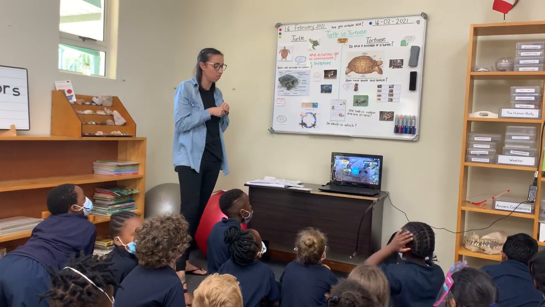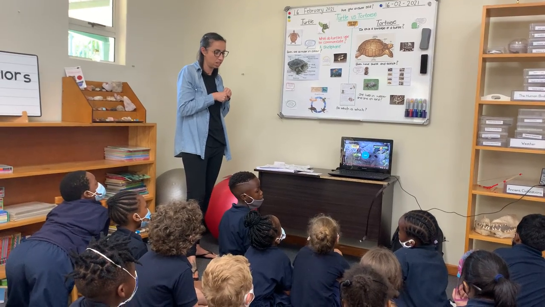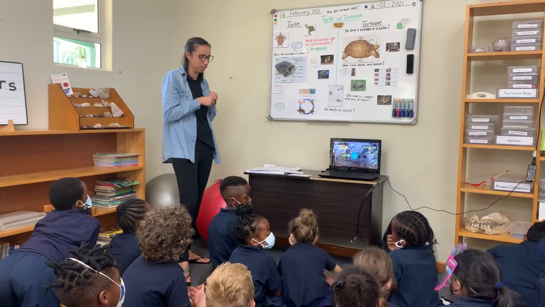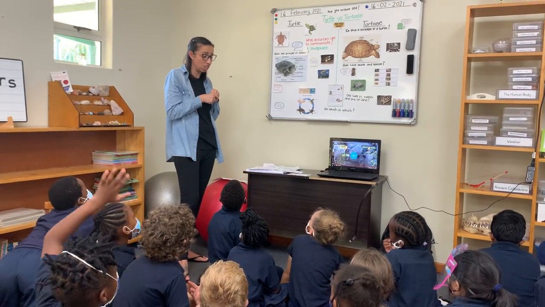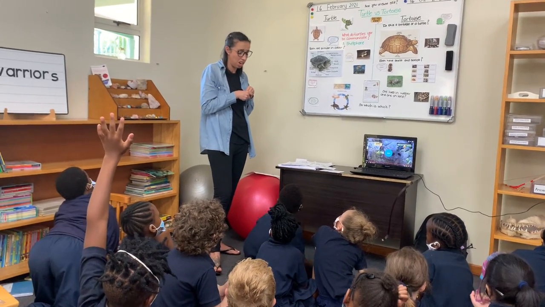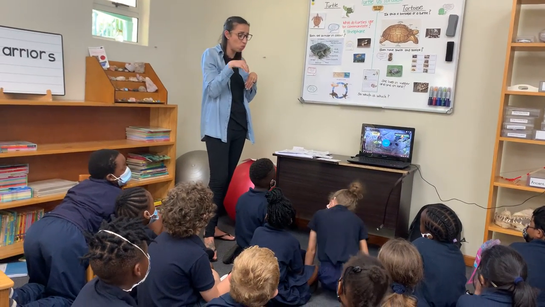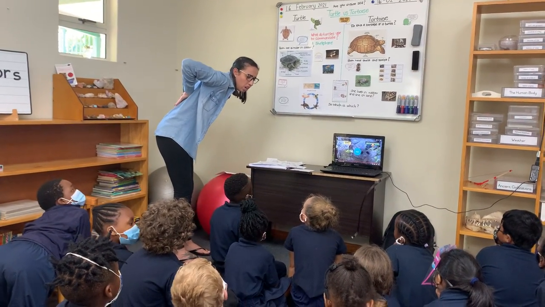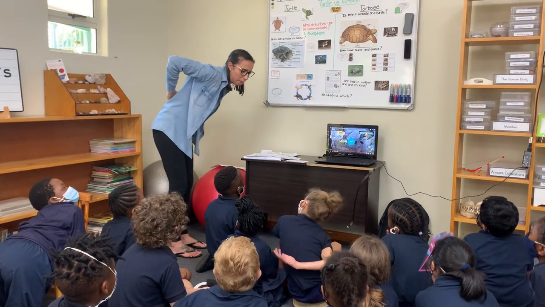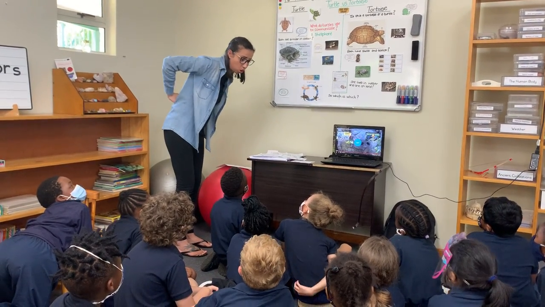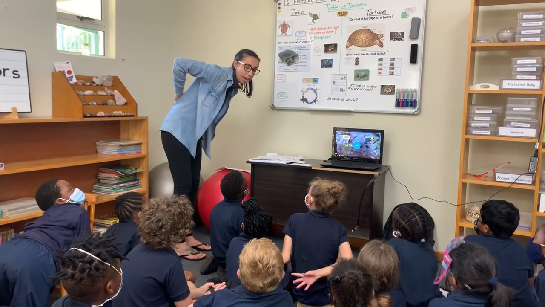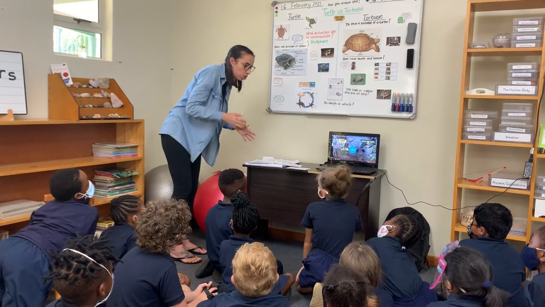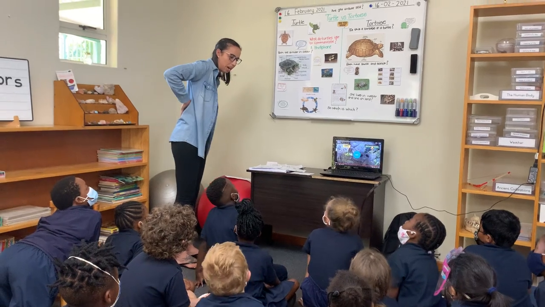Hey, Michael, come here. So, how fast do you think a tortoise runs? It's not very fast. Like I said, it's not like cheetahs. They don't run. Okay, they walk, but they walk fast. Okay, they don't run, because they've got that huge shell on their back. Now imagine if you climb onto my back, which you can't now because of COVID, but if you climb onto my back and I walk on all fours, can I run fast? No. Because you're heavy, you're on my back. They've got a big shell to carry every day.